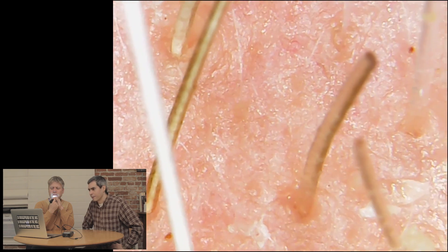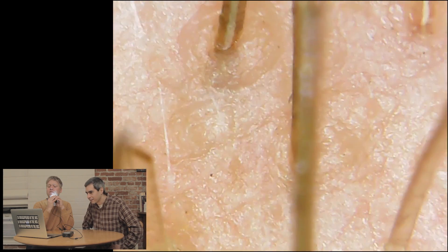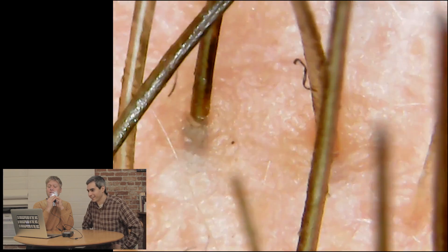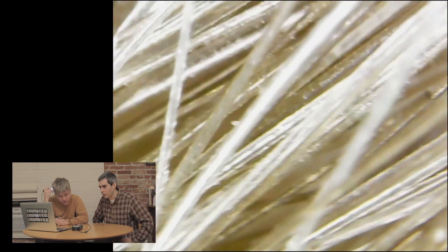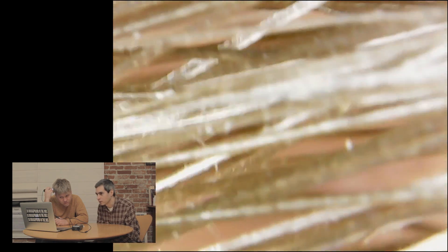Thank you. I never thought I would see you like this. And what are these specks on your skin — these little things? I don't know. Quit asking questions I can't answer. Just living my life. That one's embedded into your skin. It's just dust. There's a little... well, let's look at your skin and see how perfect you are. I don't want to put this on my skin after that. I bet you don't want to know what's down there. We're going to have to disinfect. It's like a musical thing — a cleft note. All right, let's look at my scalp. You think you've seen some hairs? What a jungle.